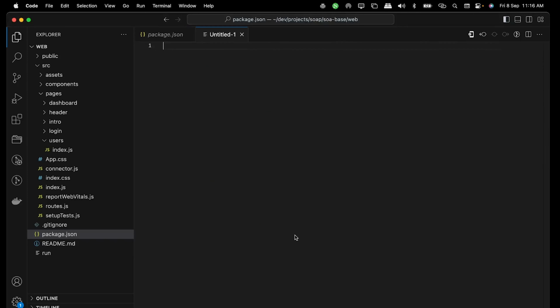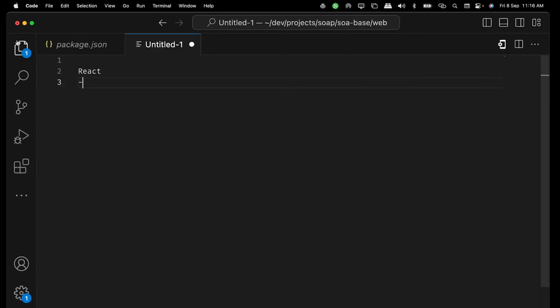So when we are talking about React, the first thing that comes to our mind is props, correct? Second one, state, of course. When we talk about props, there is one more thing that will come into picture, that is event handling.